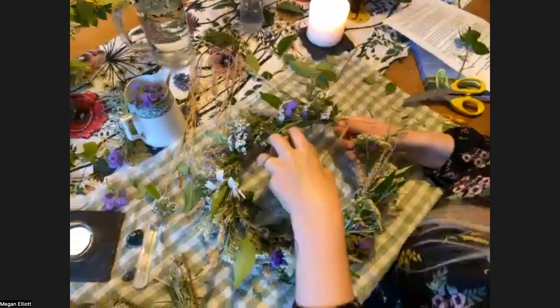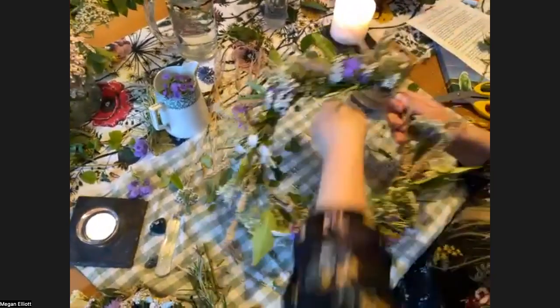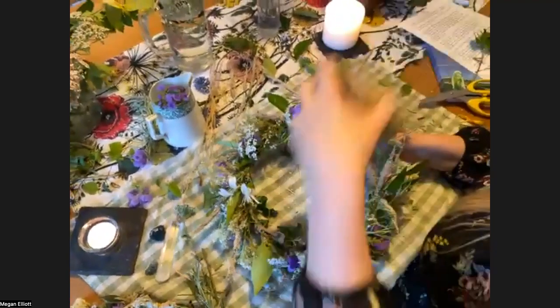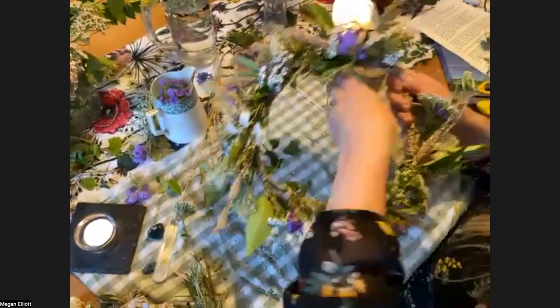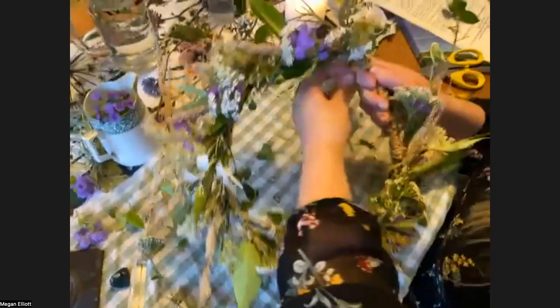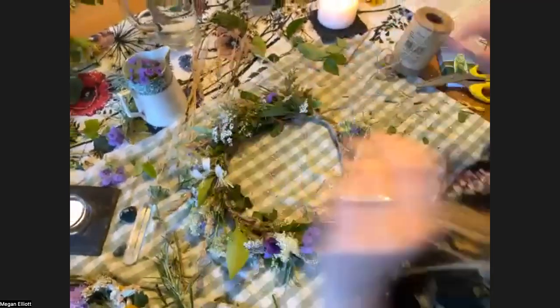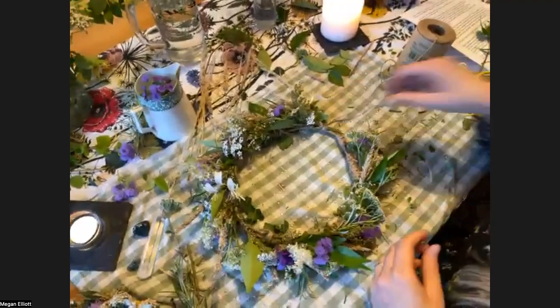What I should have said at the start is if you've not got a big ball of twine, just grab yourself a super, super long length. If you do find that you run out at any point, you could just tie it in and make another loop, basically. There we go. Let's see if we can sneak in another bunch there. I think I can do it.